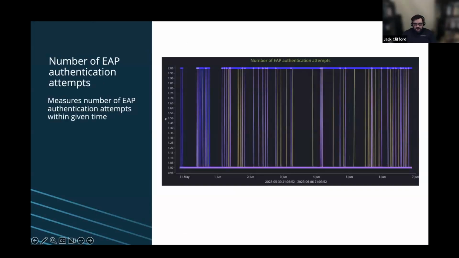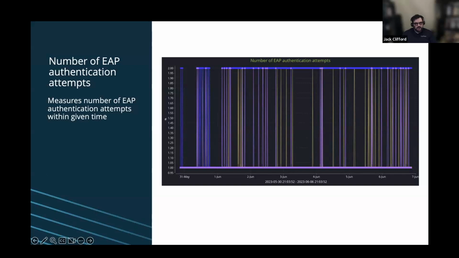Another thing with the Sapphire Eye, you can look at EAP specific KPIs that we have. So you can measure, okay, are we having any issues to where we have to do retries where the first authentication attempt fails? Maybe we have to try again.